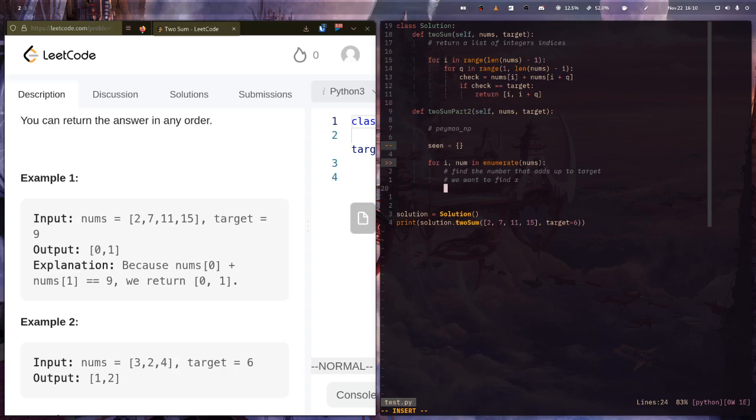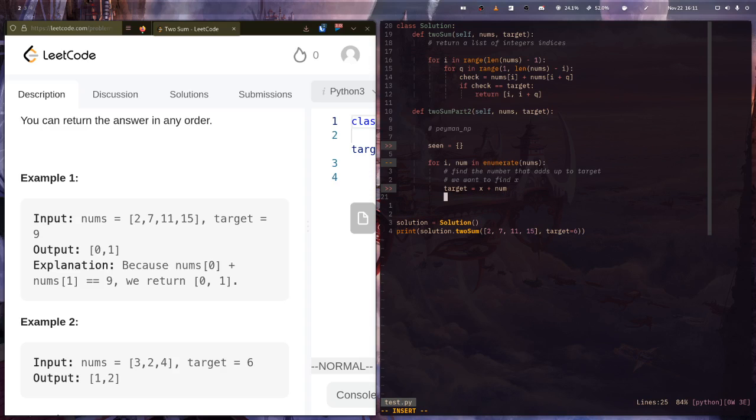So if you remember basic algebra, let's say target is equal to x plus num. Okay, so basically what we want to find is x. So we have two numbers that you want to add up to target, and you want to find x, which we don't know.